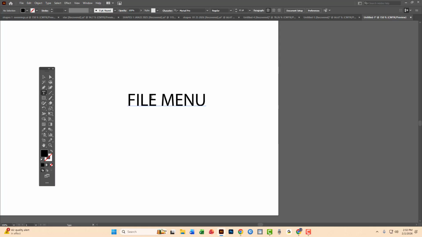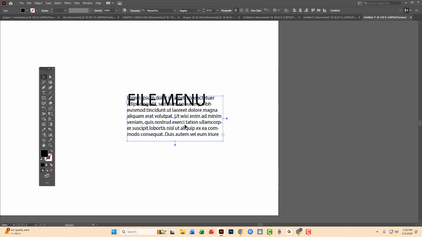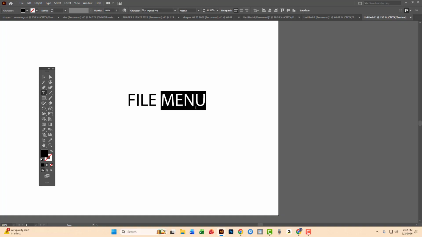We have the File menu, the Edit menu, the Object menu, and so on and so on. Type menu, Effect menu, Window menu. Menu bar. There we go.